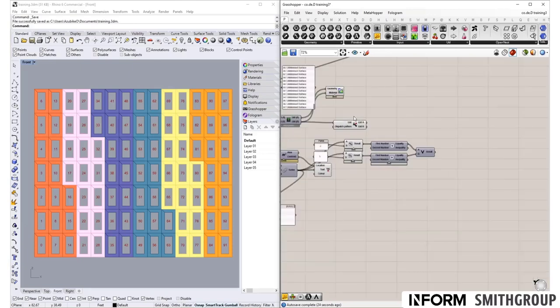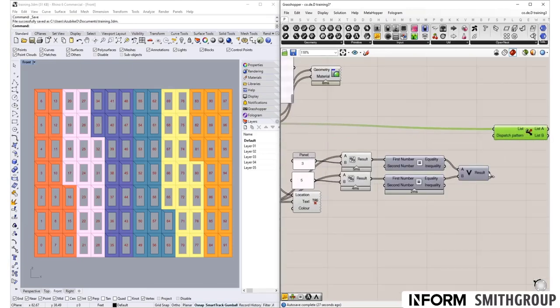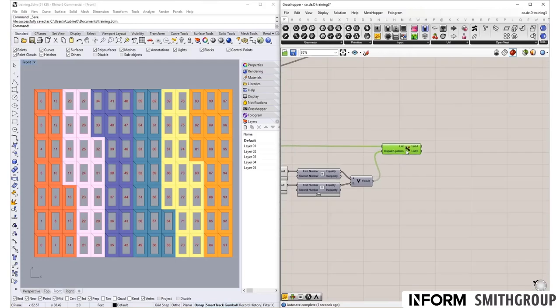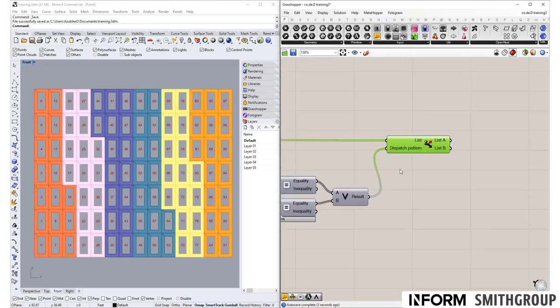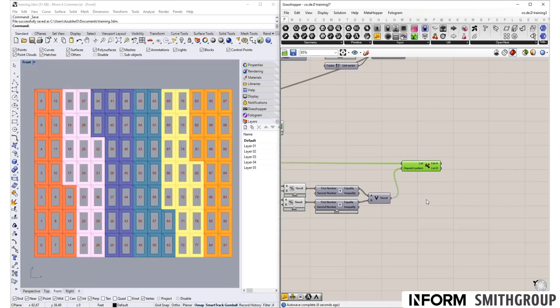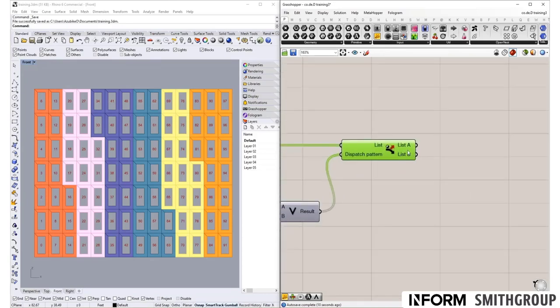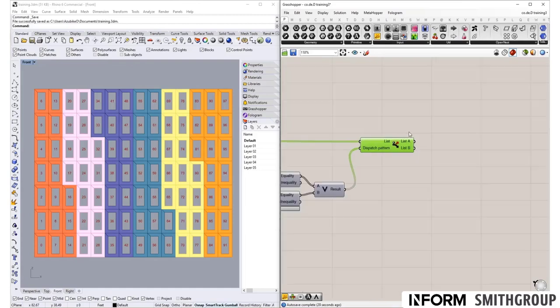Now we're going to use this list in our dispatch. So I put that here. Now we have a list that corresponds to this. To visibly show this correctly, let's adjust the values that are true so that we can actually see which ones are divisible by 3 and 5.